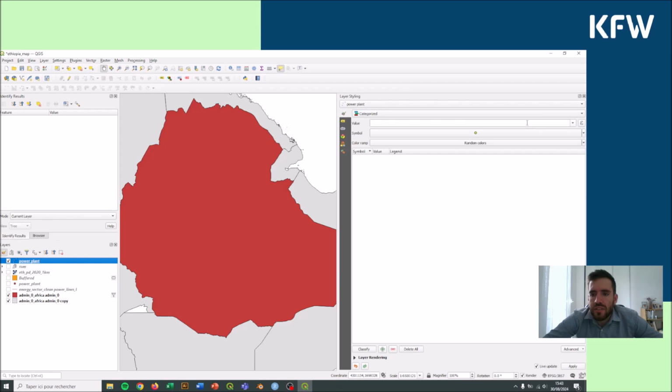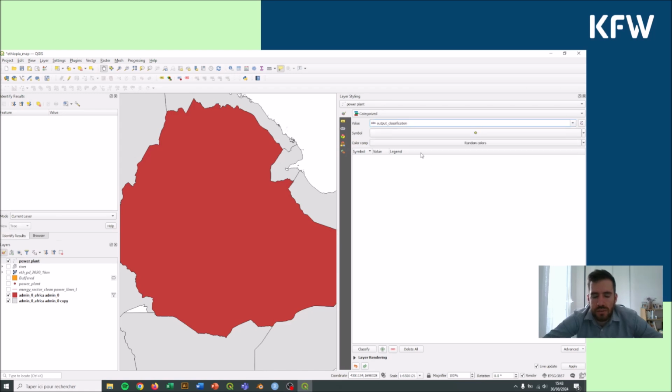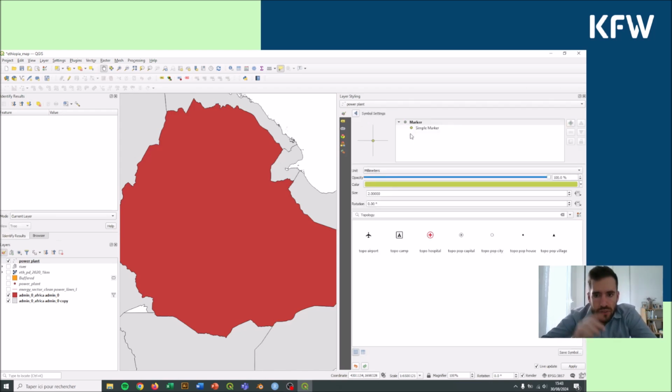So in categorized, you can see that here I have value, and within value I can choose a field. So I'm going to choose output classification. You see that nothing happens. First I have a symbol. The color doesn't matter because the color will be used by the classification itself.